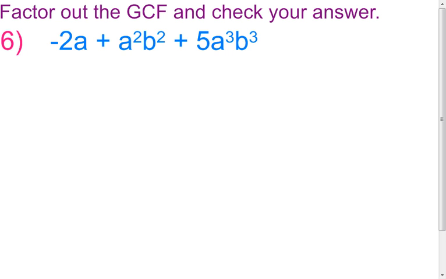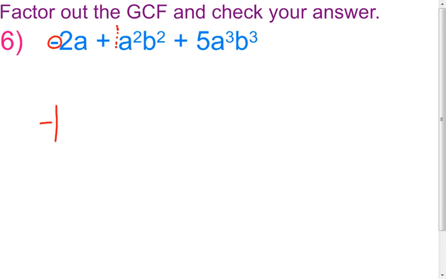All right, this one we've got 2 different variables in here. So we're first of all going to look at our numbers. I'm looking at -2. There's this imaginary 1 right here that's not written. And then, of course, you have a 5 in the third term. There is no number other than 1 that can be pulled out of there, except for I do want you to recognize that this first term is negative, so you're going to pull out a negative, and in this case, a 1. Sometimes you'll be able to pull out a negative and then a 3 or a 5 or whatever, but in this case, just a 1.